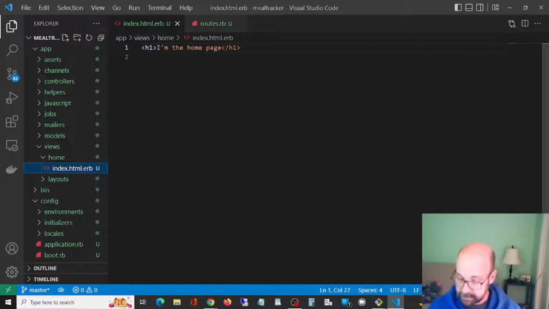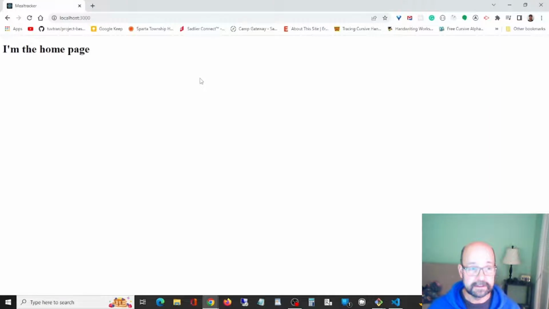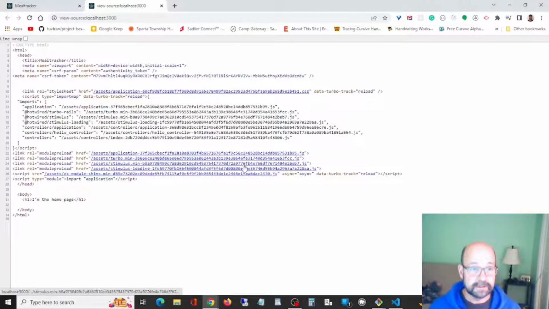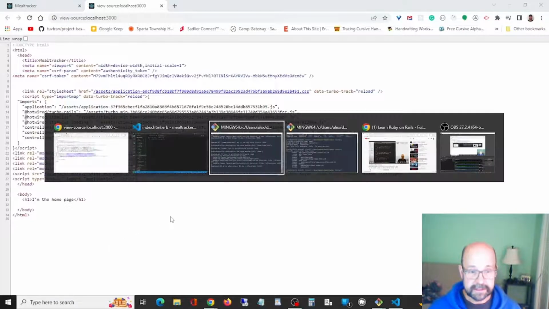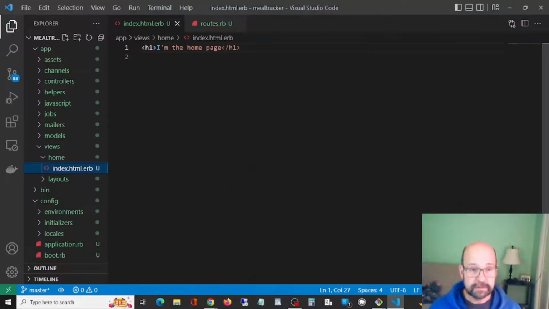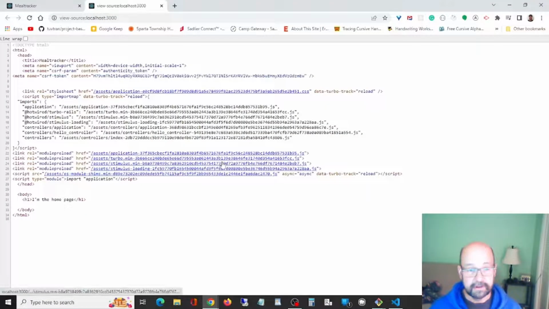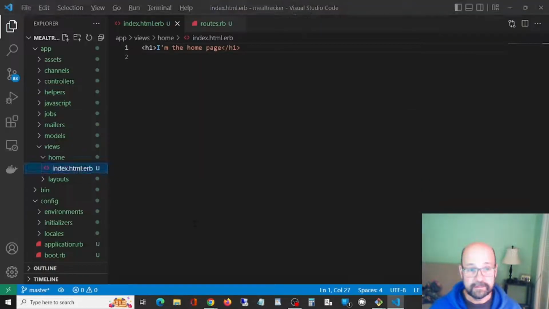Right, good. View page source. Okay, so take a look at this. This is important. If you look at this page source, what is all this, right? We said that this root is just the home page, and that's the only HTML we have in here. Well, where is all this stuff coming from? I will show you.